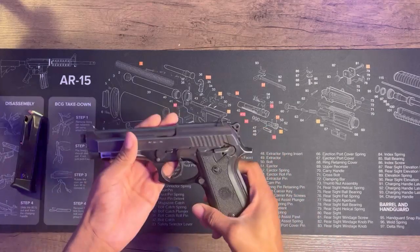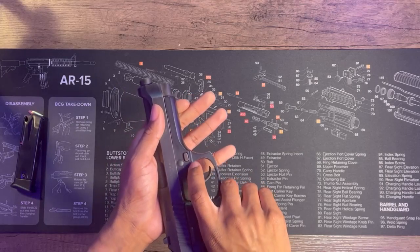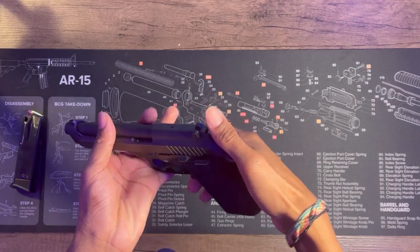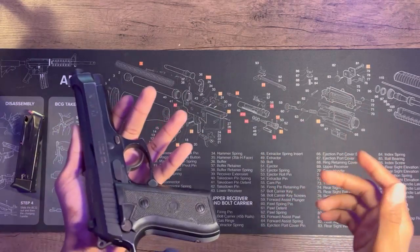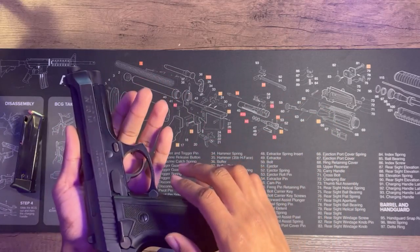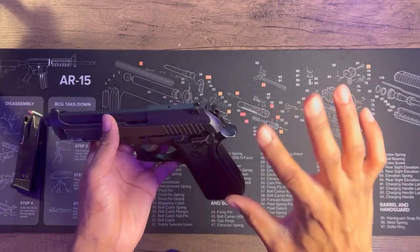So just for your pleasure, I'm going to break this down. There's a button right here that you can press. Press it down. I like leaving the gun unloaded, so if it was cocked like that, I'd go ahead and pull the trigger before I take it down. But to my knowledge, I believe you can take this apart at any stage. Cocked, uncocked, you can take it apart.